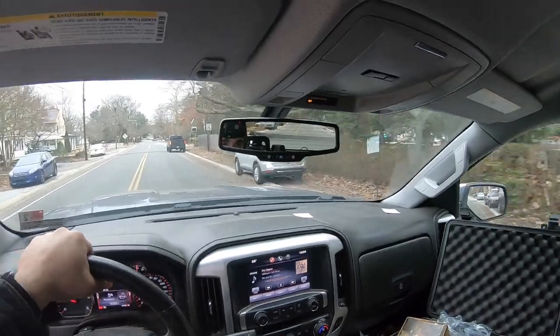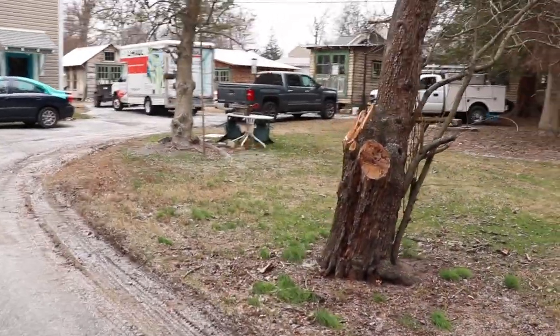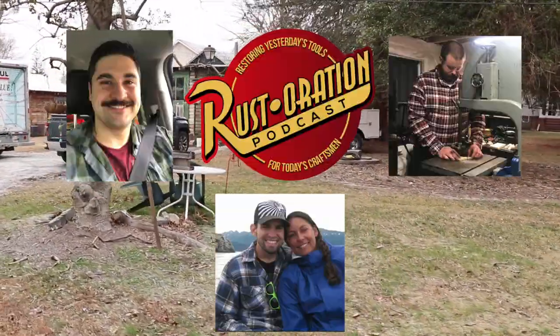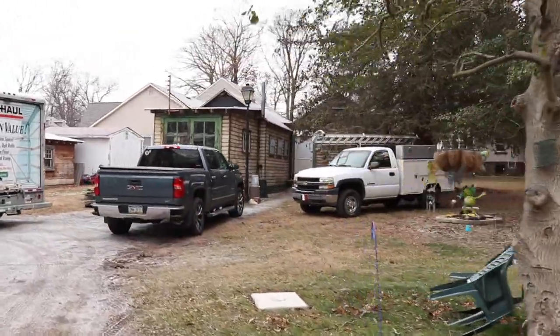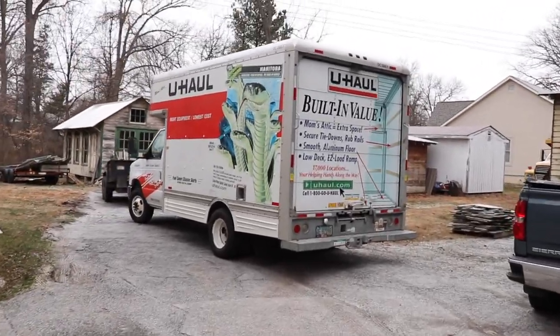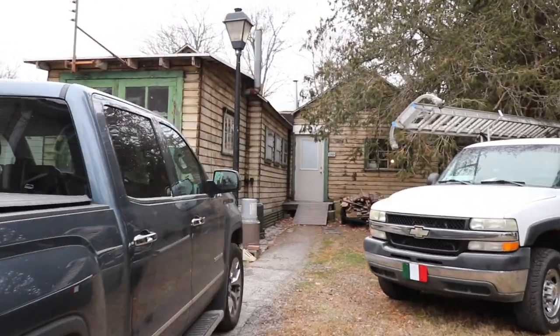Your destination is on the right. Hey folks, welcome to Wilmington, Delaware. Myself, James, and Evan of the Rustoration Podcast are all here today at this old pattern making shop to pick up a 1916 Sidney Tool Company Universal Woodworker, a woodworking machine that has been in this shop since it was purchased new in 1916.